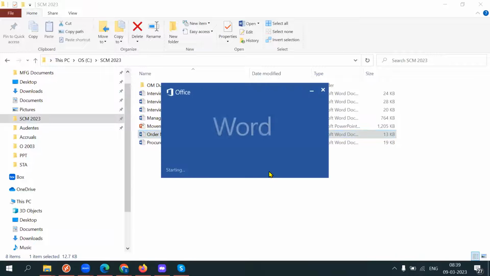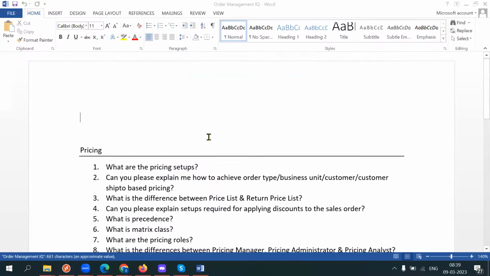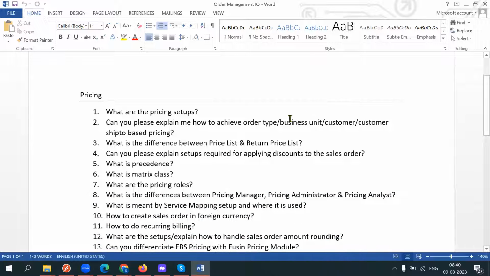So we just prepared pricing interview questions only. Do you think anything needs to be added there? Do you think that I missed anything? I have added matrix classes, service mapping also, and how to achieve the pricing based on the order type, based on the BU, based on customer ship-to location.